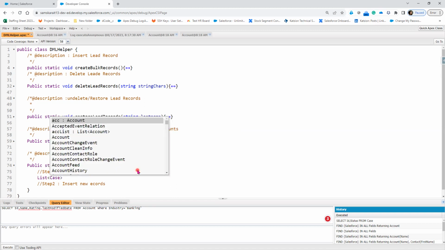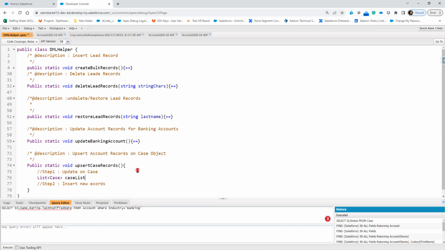Now let's say here a list of case. I'm going to query the data and store the data into the case list. The one which we need to query here is select Id, Status, Priority from Case where Status equal to New.